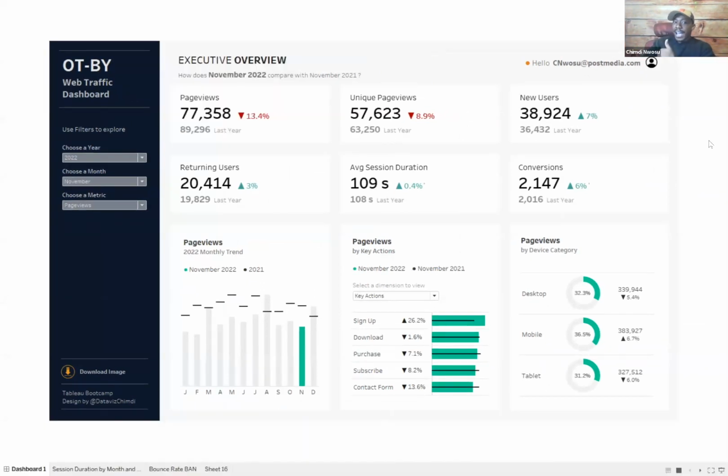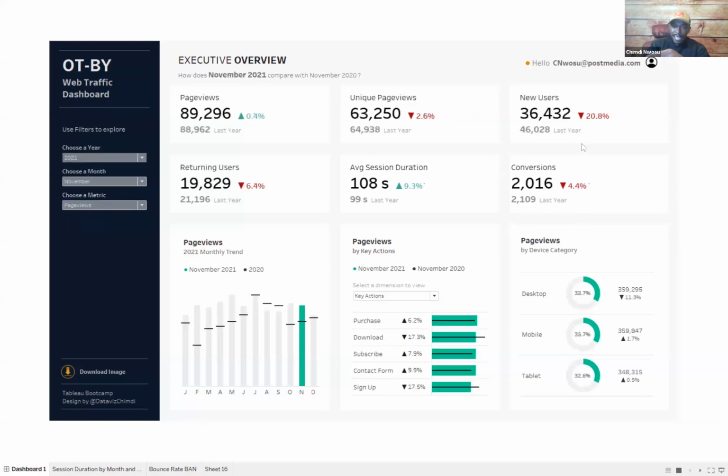In addition to that, they told us they wanted to see their year over year. So how have we facilitated that for them? We've shown at a quick glance, for page views, unique page views, all our KPIs, the year over year performance clearly shown here. And as you filter through the different years and months, it's going to update for them so that they can see how things are moving over time.